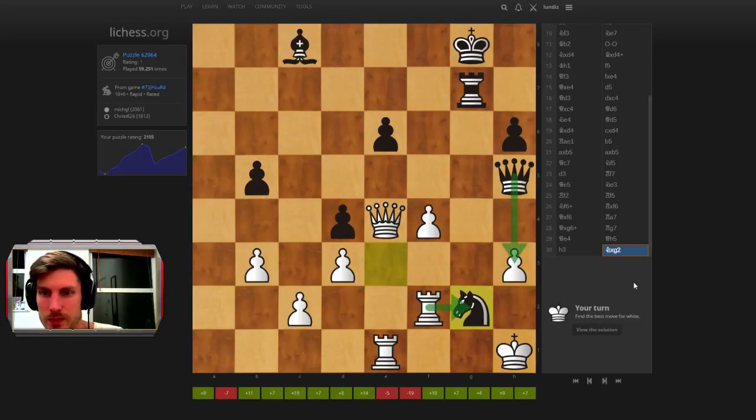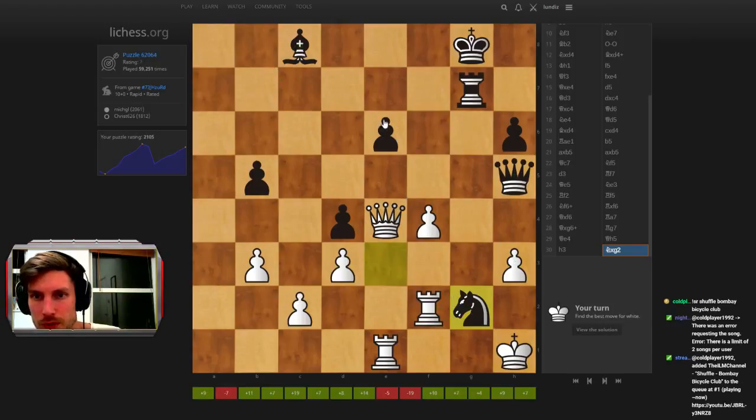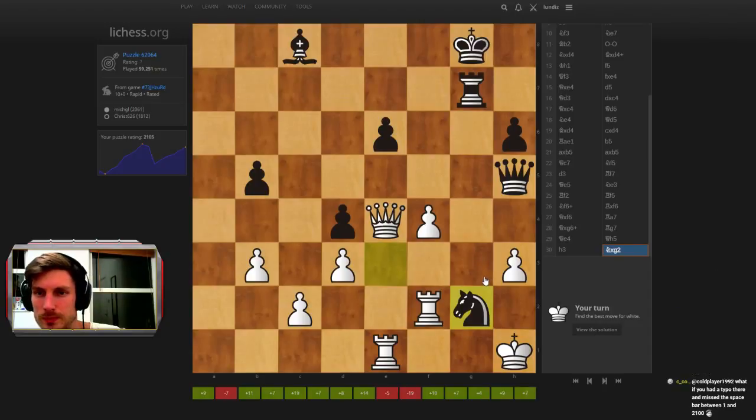So rook takes, queen takes, rook h2. I mean, this sneaky bishop move is worrying me. But when the rook is here, the queen is free to move, so I can actually take this pawn. I can take the rook with check as well. So I think it makes sense to just take the knight with the rook here.